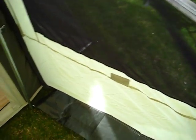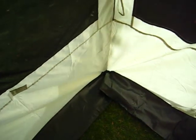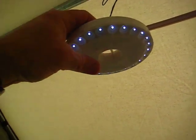It doesn't blow away because it's all staked down really well. The whole thing is staked to the ground. I like that metal ridge all the way up along there. On the thumb screw right there, you can hang, I guess you can hang whatever you want over that bar. But it's got a little cheapo tent light.